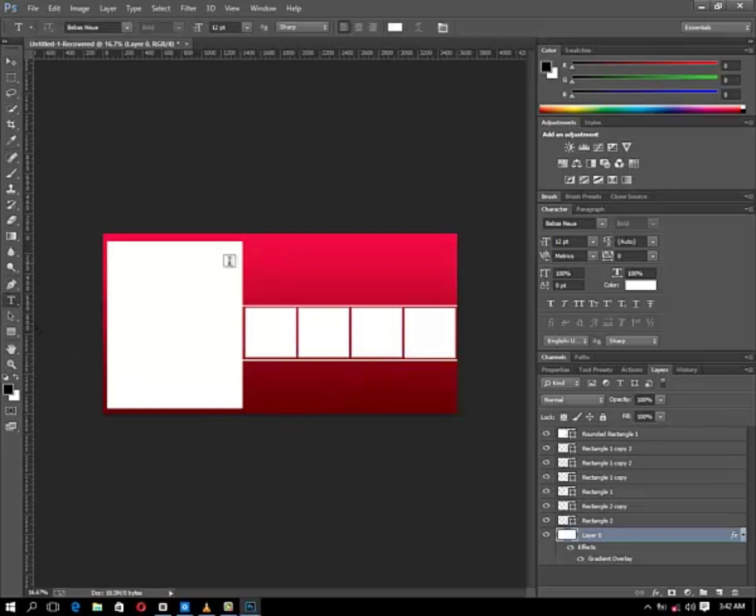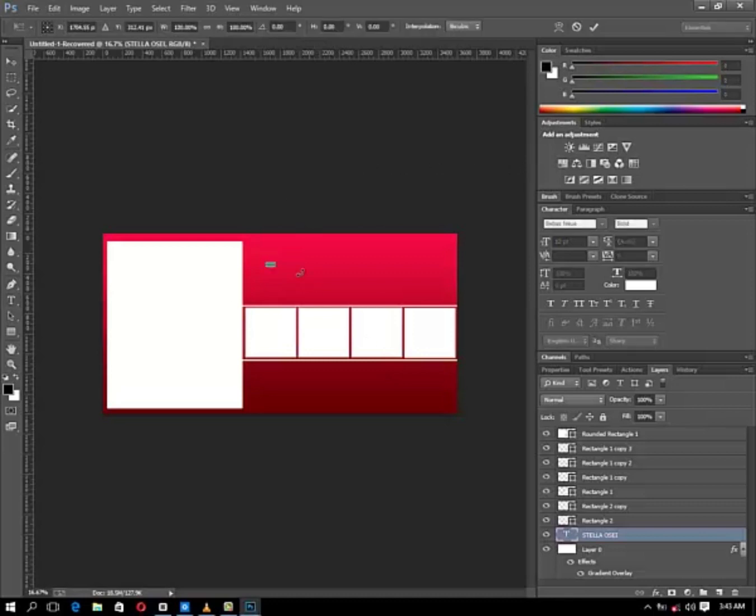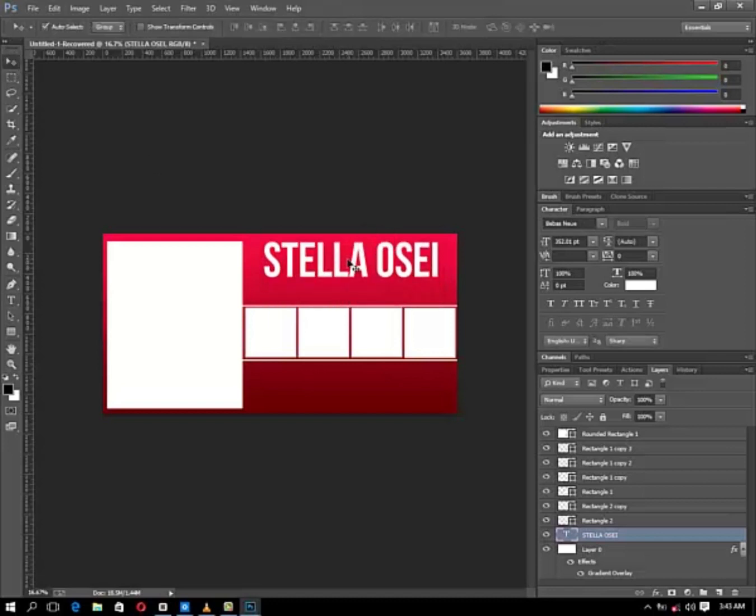The name we are going to give our work is Stella. You select your text tool, come and click here and write Stella, then click on OK. As you can see, our text is very small. To make our text bigger, press and hold the Control key on the keyboard and press T. There will be a line around the text. Just drag it to enlarge it nicely like this.